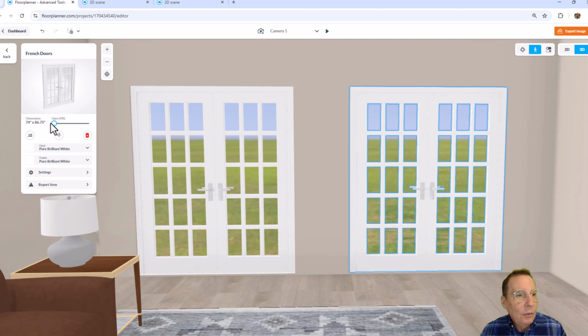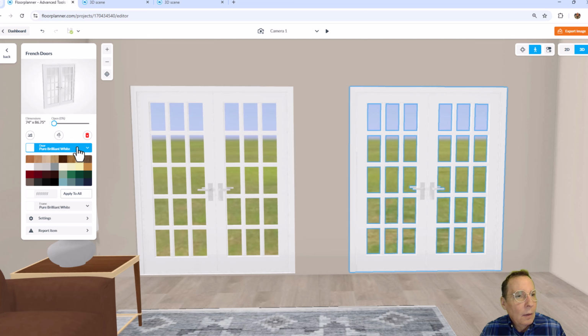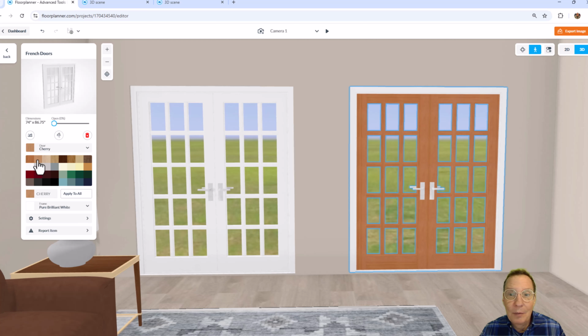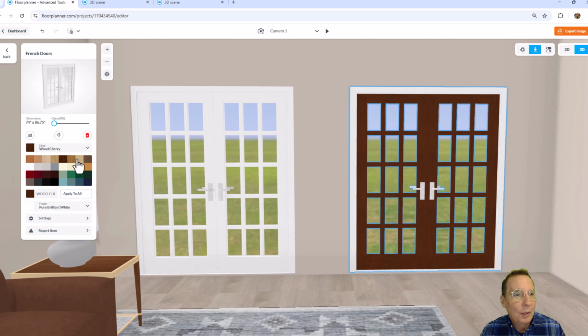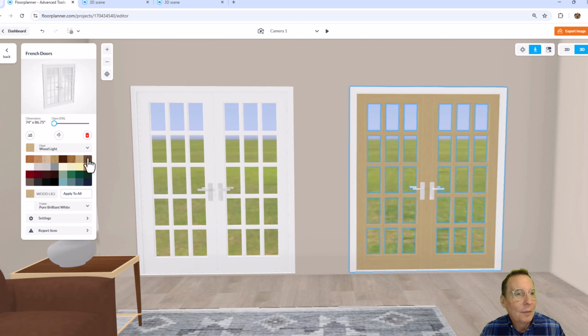Plus, if you go to the color of that door, not only do you have, as you've had before, the ability to change the frame, the door, the threshold to different colors, most currently in the past week, wood tones have been made available to you to change out some wood grains, not just solid colors out there. Very, very awesome new tools for doors. So have fun with these.